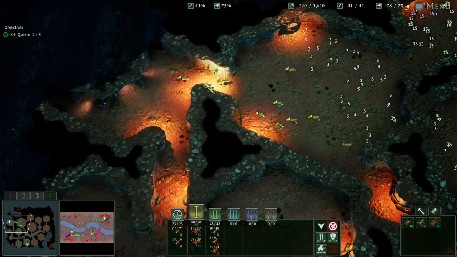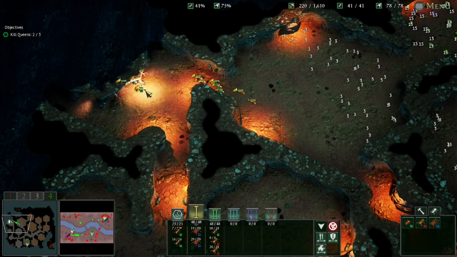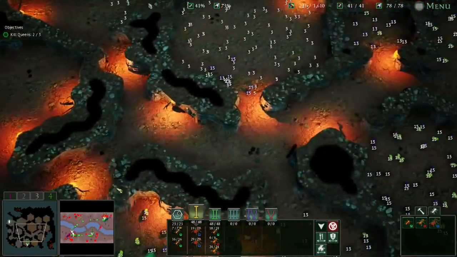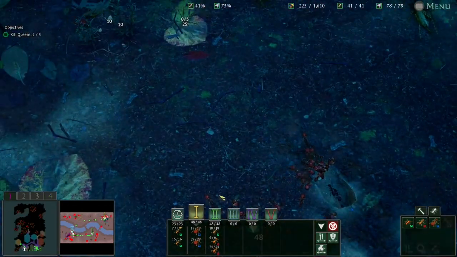Yeah, look at those. The workers ain't worth it, are they? It takes so long. Yeah, they're not worth it. These guys are the food gatherers. But yeah, I'll say I will come back in a minute, and we'll try and finish this off.